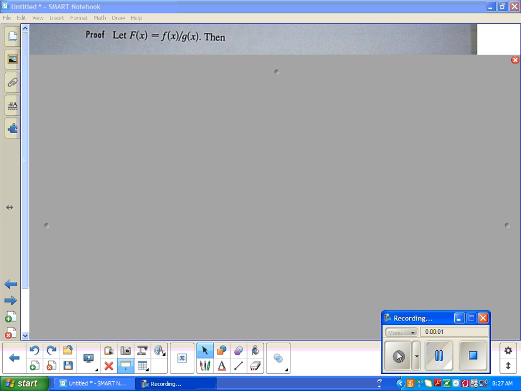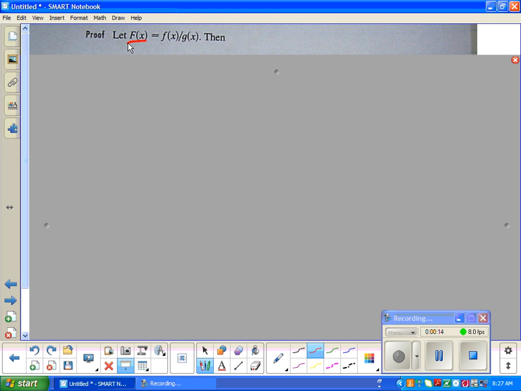Going to talk about its quotient rule. Instead of writing it all out this time, I'm going to use the book to just go down the proof, all right? And this is quite a bit of work. You have some function F of x up here at the top, and we're going to say it is two parts, f of x divided by g of x.